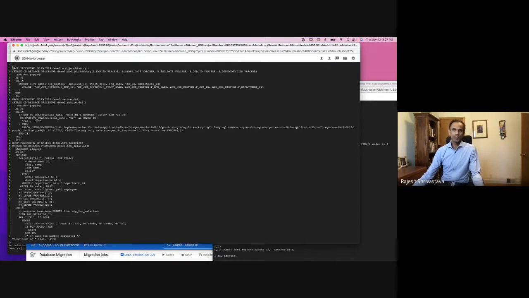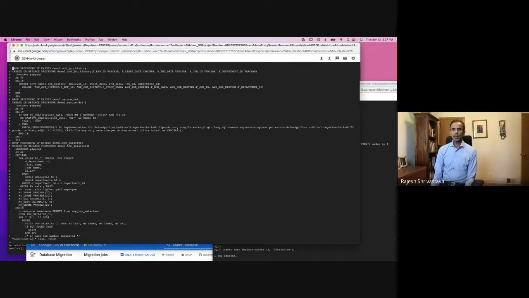It puts a drop procedure statement first. Then it creates a procedure, with language equal to PLPGSQL. So you'll be able to run this code in Postgres. And once we see the report analyzer, we'll see that sometimes CompilerWorks is not able to convert every single line. So it puts the error out there, and you'll see that in the report analyzer also.